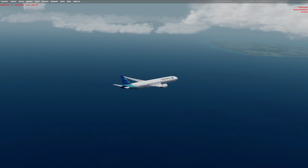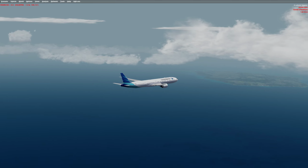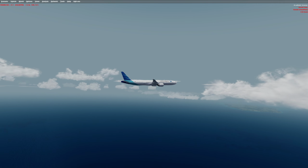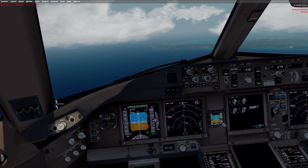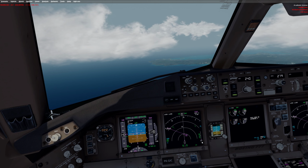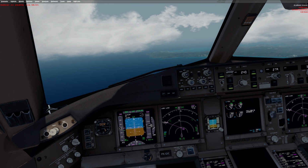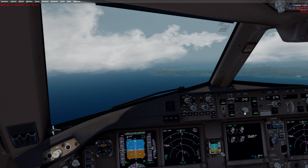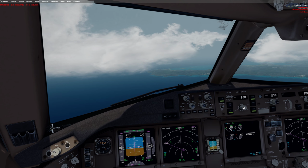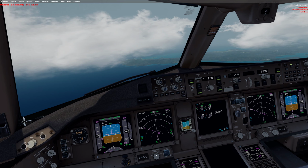What you sort of see here is Nusa Penida, which is between Bali and Lombok, and it's really not that far from one place to the other. And yeah, we'll see if we are able to catch up with this profile, but you see we're many, many thousands of feet above it. Can try and slow down a little bit. This should give us some more time to do the descent too, even though it will slow our descent at the moment.